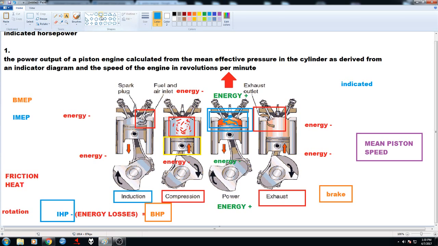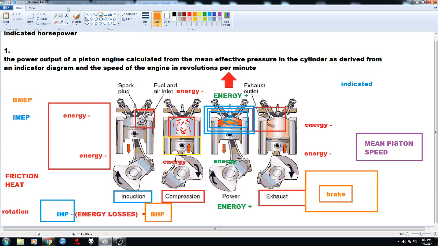I don't know if I have confused you too much, but if you look at all of this, basically what we're dealing with, to summarize it, is the size of the bang right here, boom, right? The energy losses that get lost during the process of making that happen, and then the last part is how much power we actually have right here, brake horsepower, that is left to drive our engine. I'm gonna stop right here. In the second part of the video, if I still have time, I will show you the torque curve and two different points on the torque curve which indicate two different power ratings.